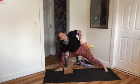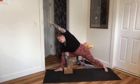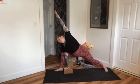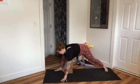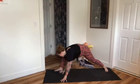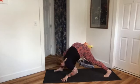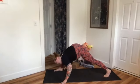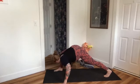Woof. Press into the pinky edge of your back foot. See if you can draw all the way up, out through the top of the head, maybe out through your arm. That's it. One more deep, full breath. And then exhale, hands come down inside the front leg. Spin up onto the toes of the back foot and see if you can duck your right shoulder under your right leg. Your right knee is going to be bent-ish. It could be straight-ish. It depends on what's going on here.